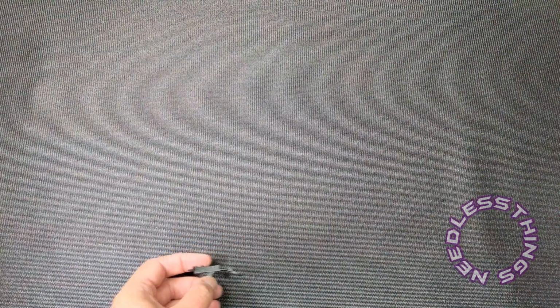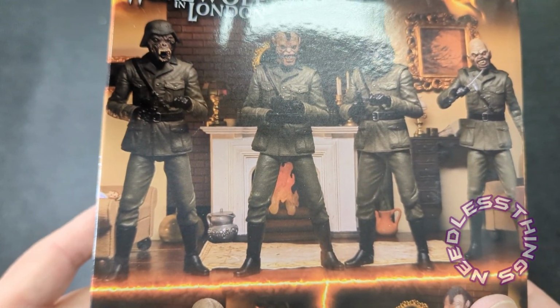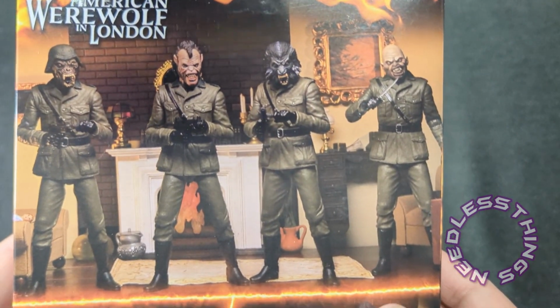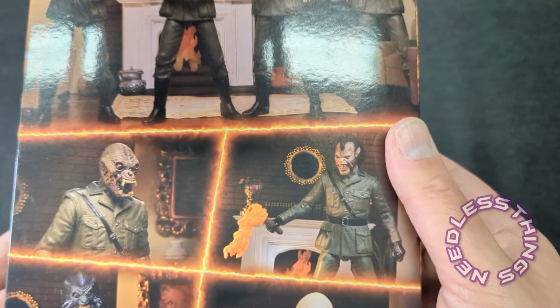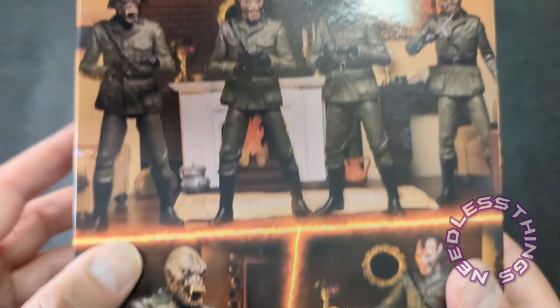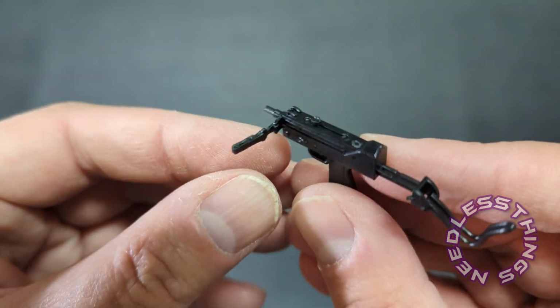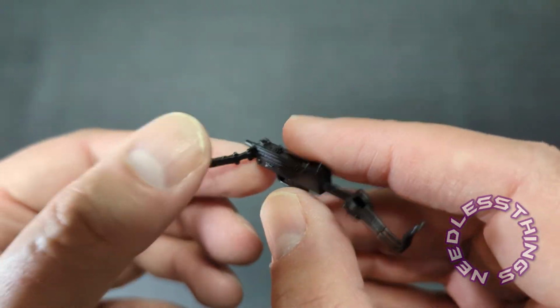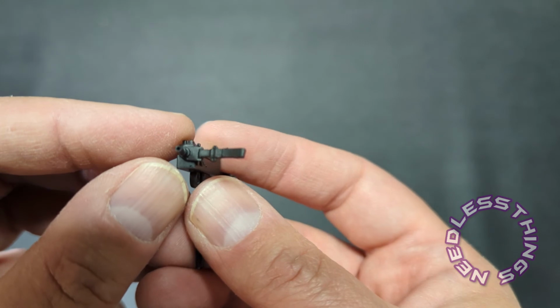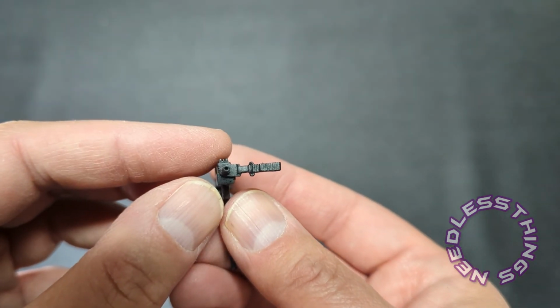So let's see here. Let's take a look at our references. I'm trying to find a really nice picture of that particular gun. But I mean, it doesn't look like this is a flaw. It looks like there's just part of a strap hanging off of this for whatever reason. It's not like broken or anything. That's just how it is.